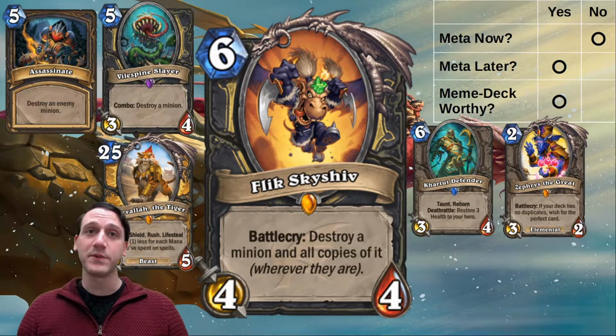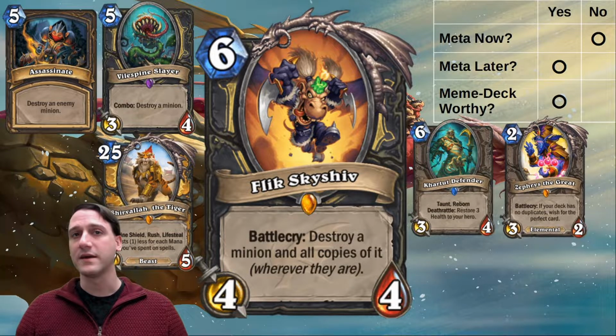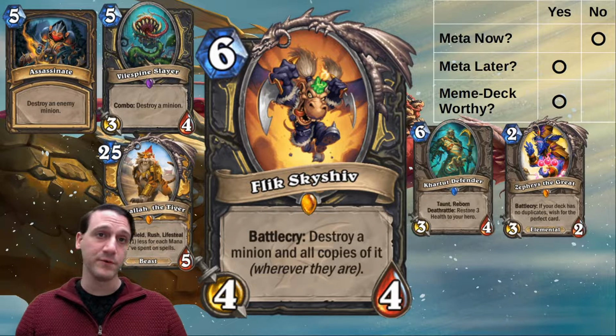So, would Flick see play in the only current meta rogue deck, Tempo Rogue? Probably not. She can remove an annoying taunt or counter threat from the match, but at 6 mana she comes down too late, and the stats are too weak for a tempo deck. I don't think she makes the cut. However, with the ability to throw off so many other decks' game plans, and as efficient removal, she'll definitely find a deck, or many, that want to include her in the new meta.